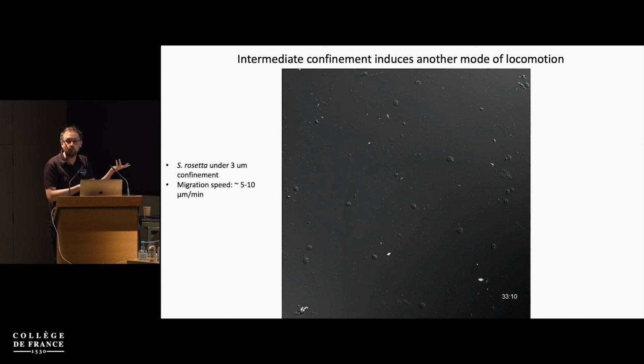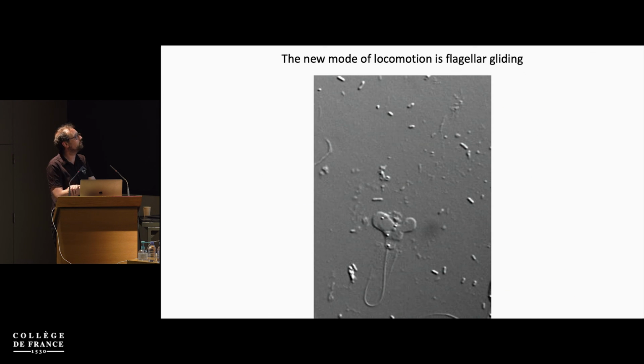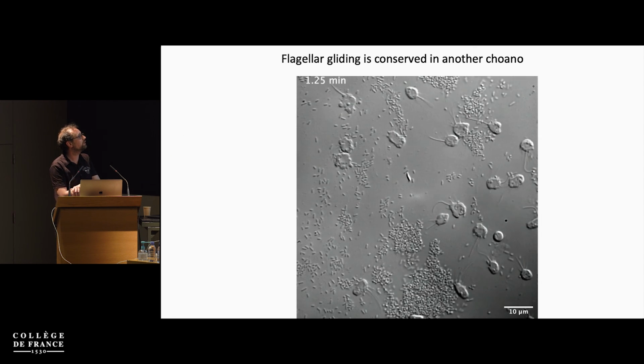So there are at least 2 modes of locomotion in Koinos that we didn't know about that were discovered thanks to this confinement. And I will just end with a movie in which you see an illustration of this flagellar gliding that we are now intrigued by. A Koinos that's been confined, and you will see that the flagellum is capable in some conditions of detaching from the cell and continuing on its own. So that's a clear illustration that the flagellum can glide, and we are, of course, very intrigued by that.